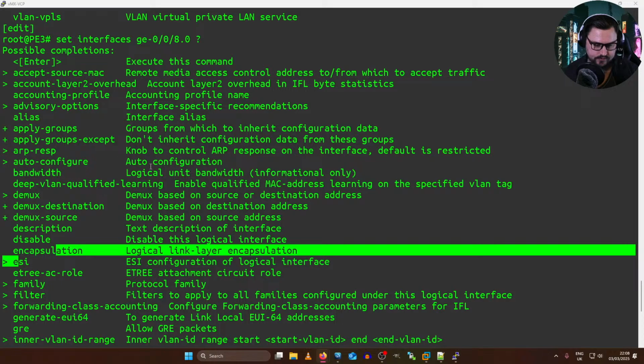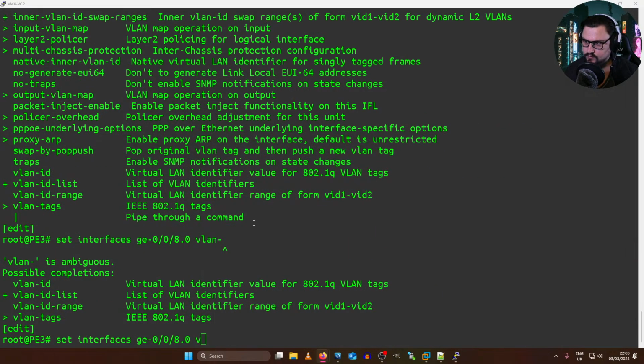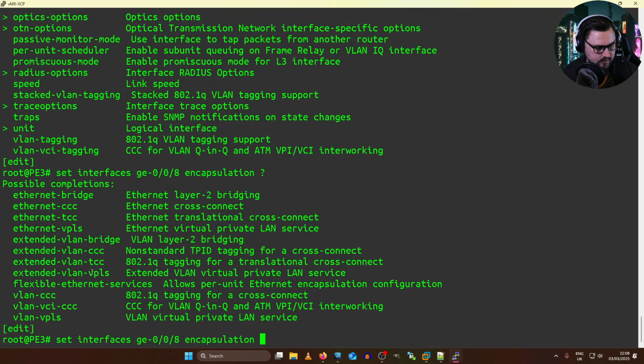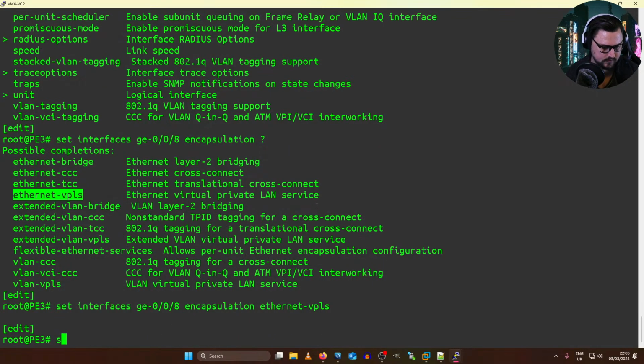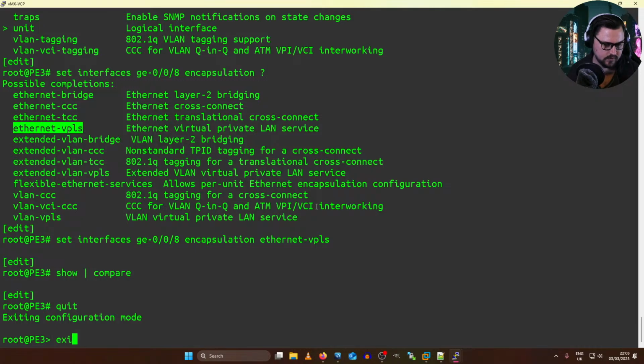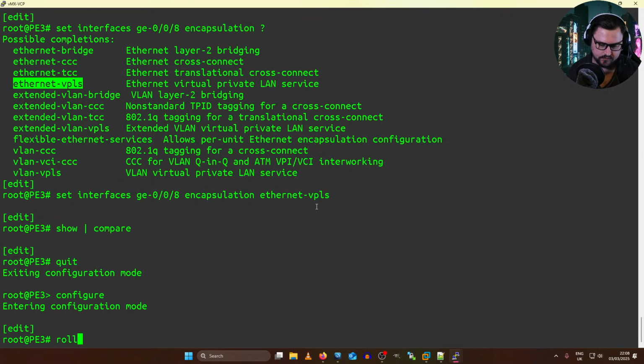Configuration looks okay to me. Encap, because here we did Ethernet VPLS, which is fine. Make sure it's still there. Yep. All right, I'm not going to get too stuck up on it. I'll figure it out as well.